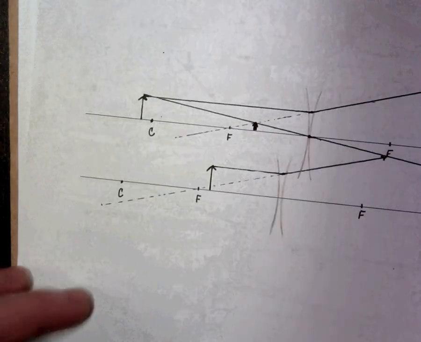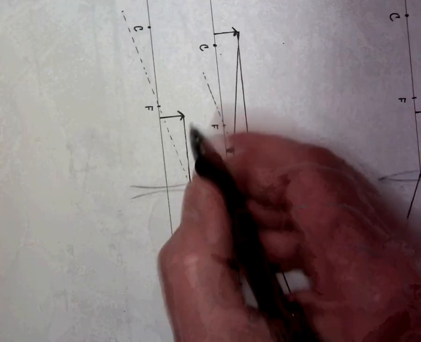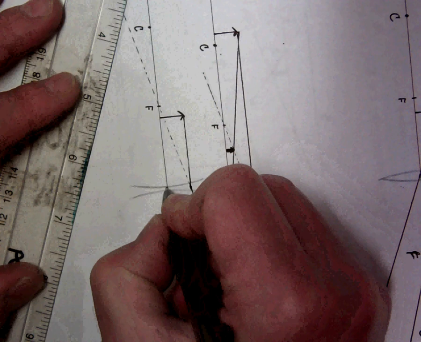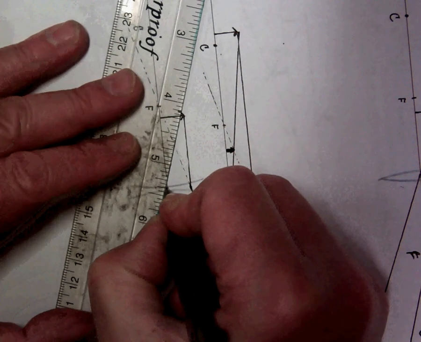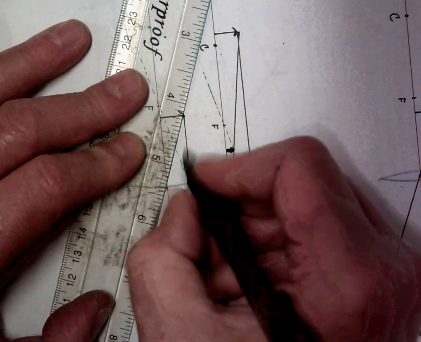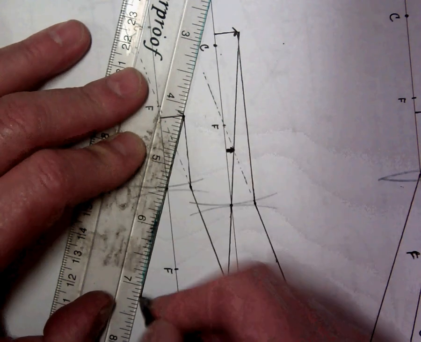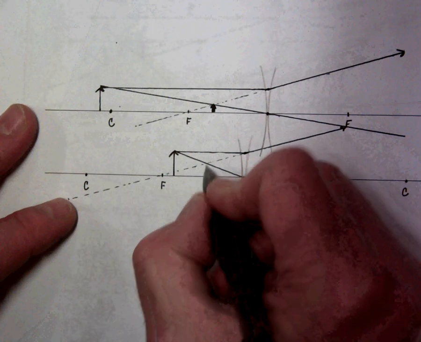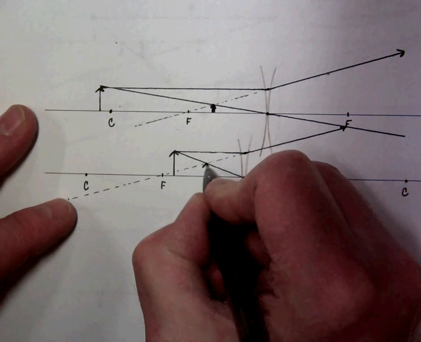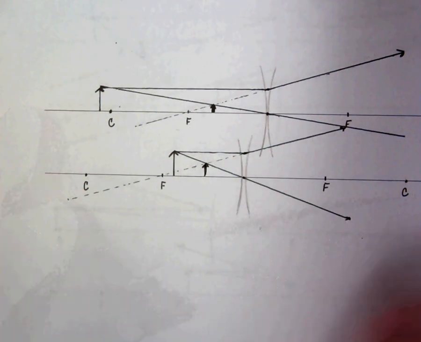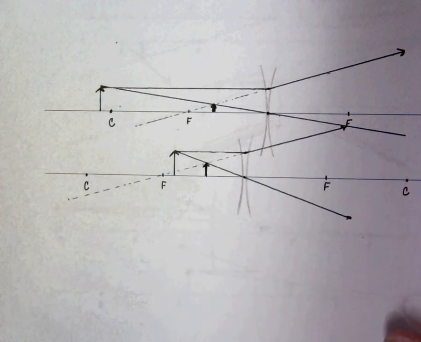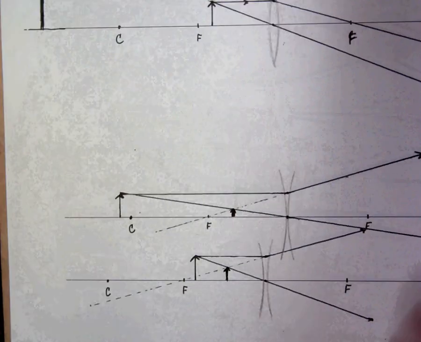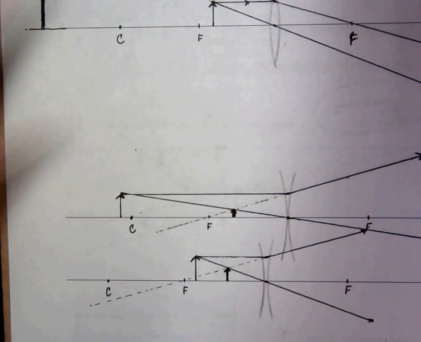The next one is the center of lens. Okay, put your writing instrument right here. Now some people may say put it right there. I like to put it in the center of the lens. You can get a little bit better point. Okay, and it's going to go through here. And there's my intersection right here. Okay, it's still upright, so that makes it easy. It's upright, it's virtual.